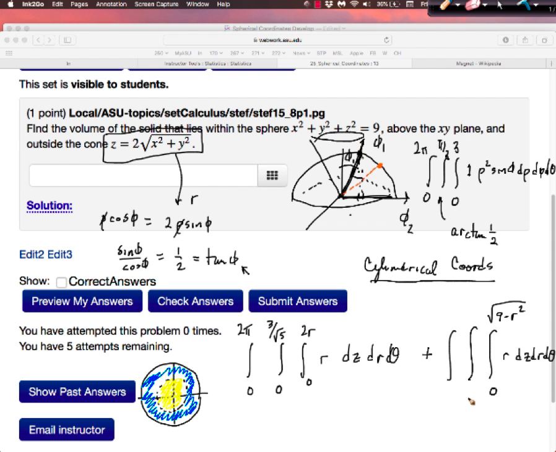It's going to be from what to what? 3 over radical 5 to, is it 3? Yeah. So when the radius is from 3 over radical 5 to 3, that's when z is exiting out the sphere. So our upper limit of integration is radical 9 minus r squared, and then 0 to 2 pi.